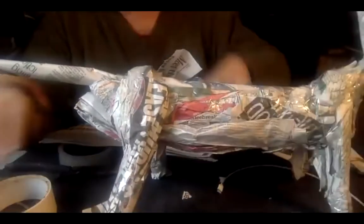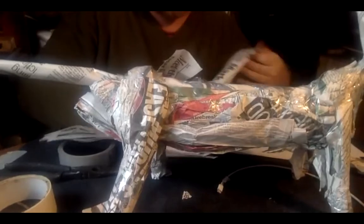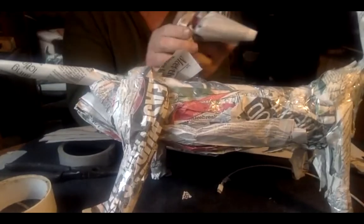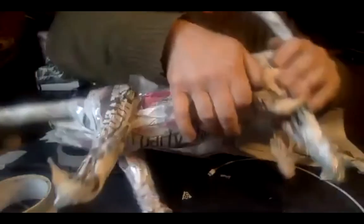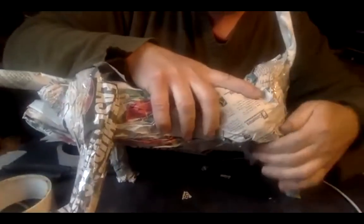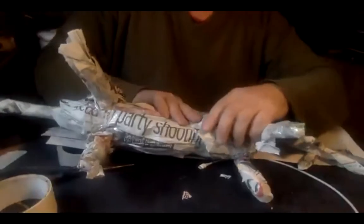Yep. So basically for the back leg, it was similar to when I asked you to scrumple it up into a sort of triangular shape. So you're adding a leg muscle kind of like that. So there's a bit of a curve there. And the back legs can go back a little bit and then take that on.